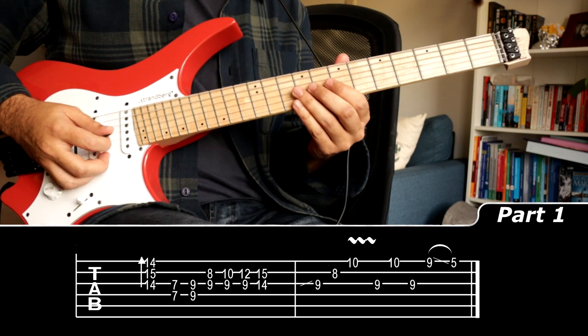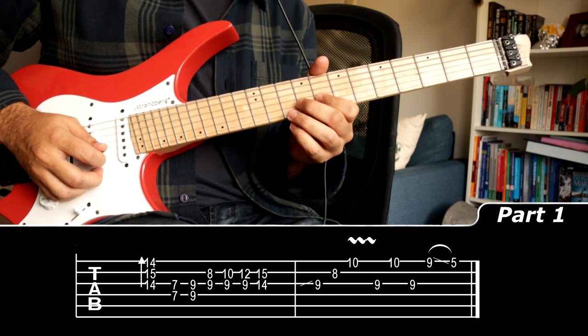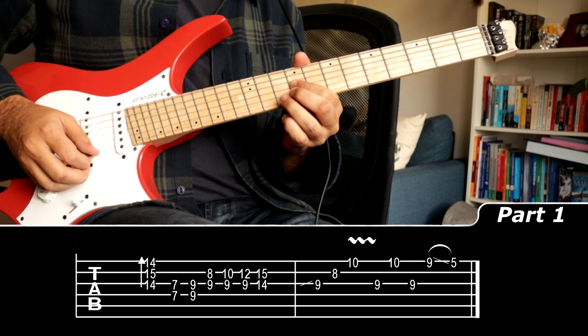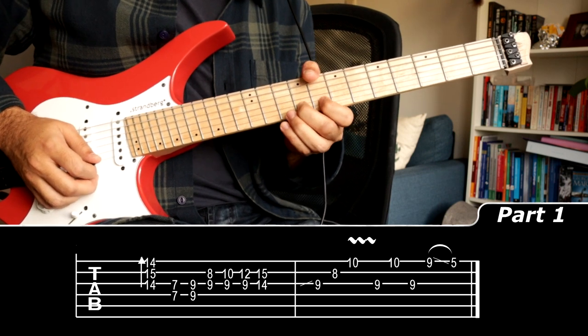We're going to then slide into 9 on the G string, 8 B string, 10 E, play 9 G, 10 E, 9 G, and then 9 on the high E, slide to 5.